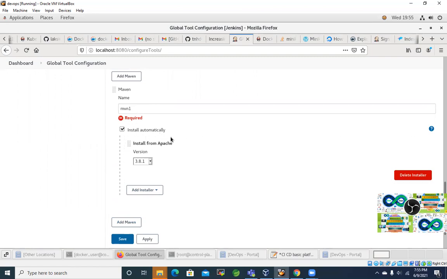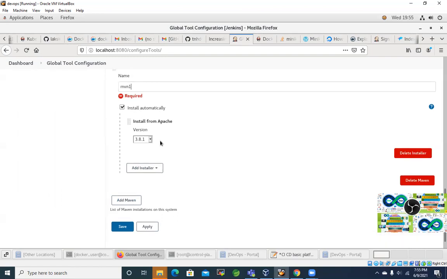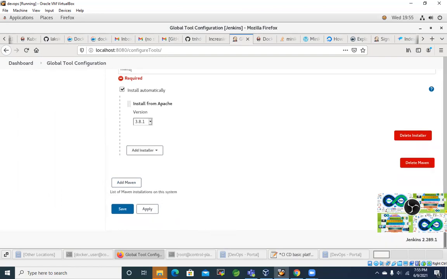When you say install automatically, it takes care of the rest. I'm not going to make any changes, just giving the name and letting it be installed automatically. Then I say apply and save.